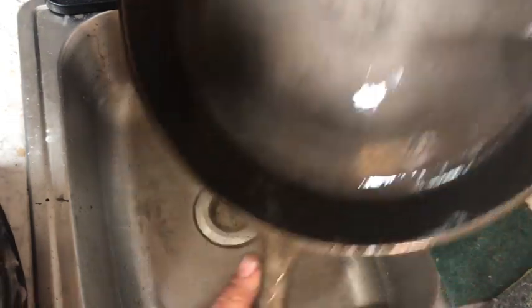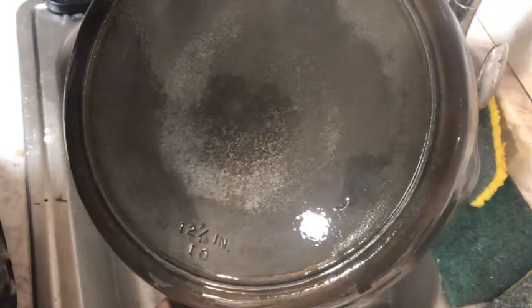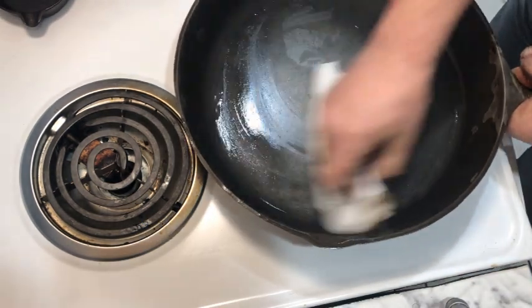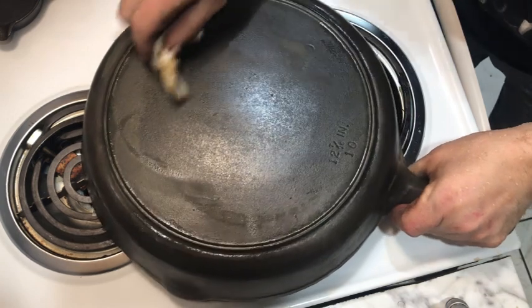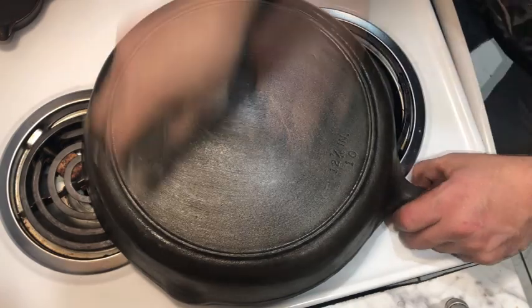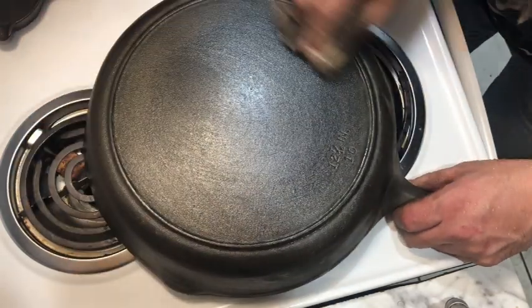And this is probably good enough, especially since I'm going to be using it myself. So, next, the main thing right now is to stop flash rust from setting in. And we do that by covering every inch with a nice layer of Crisco.